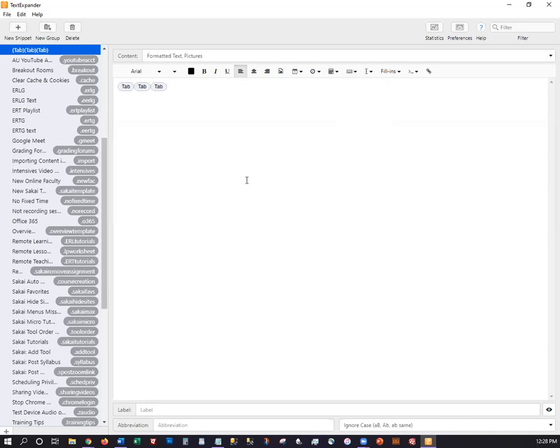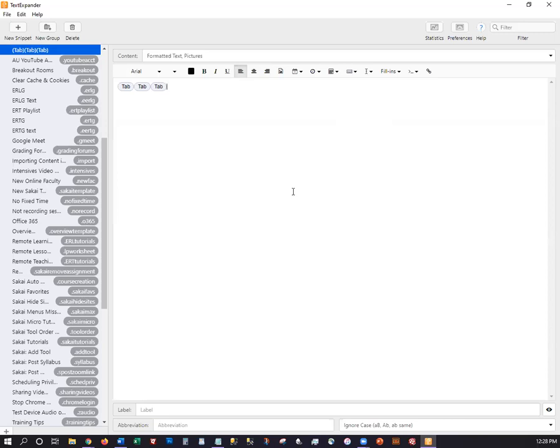I do the same thing for a lot of my emails. In a normal email, you type the subject line, hit tab, and then it skips down to the body of the email. With TextExpander, you just insert a tab keystroke in there, and then you can do your subject line and your body of the email, personalize it there, everything in one spot, and it's way quicker.